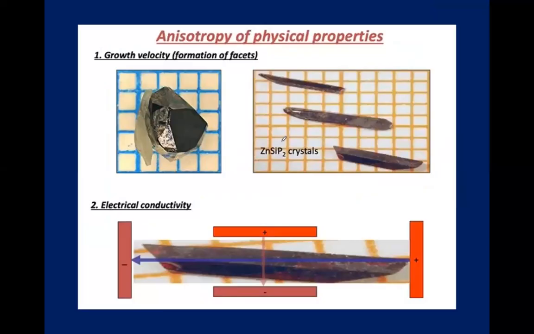So we talked about anisotropy of physical properties. That means some properties are not equally distributed along the axes. Some properties vary in one way along one axis, but along the other axis the properties are quite different. So this is called anisotropy. That means it's not equal everywhere. There are minerals and crystals where the properties are equal, and in that case you can call it isotropic. Anisotropy and isotropy.